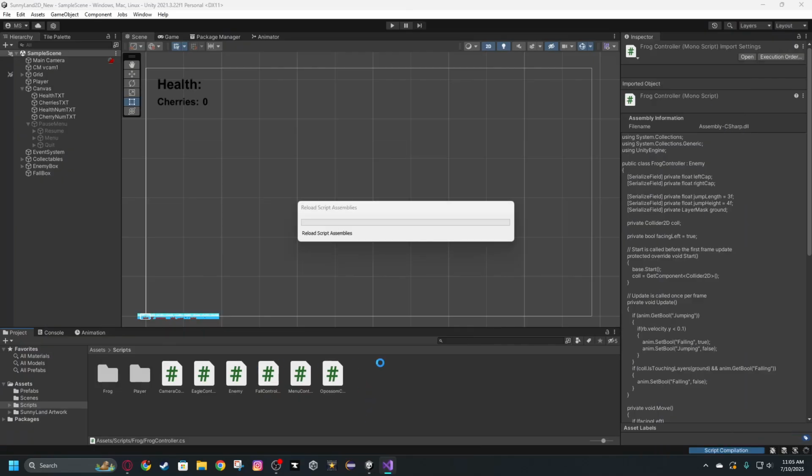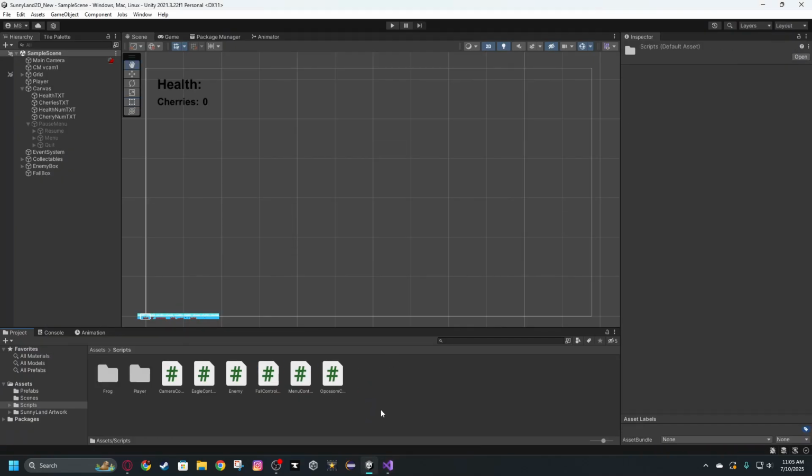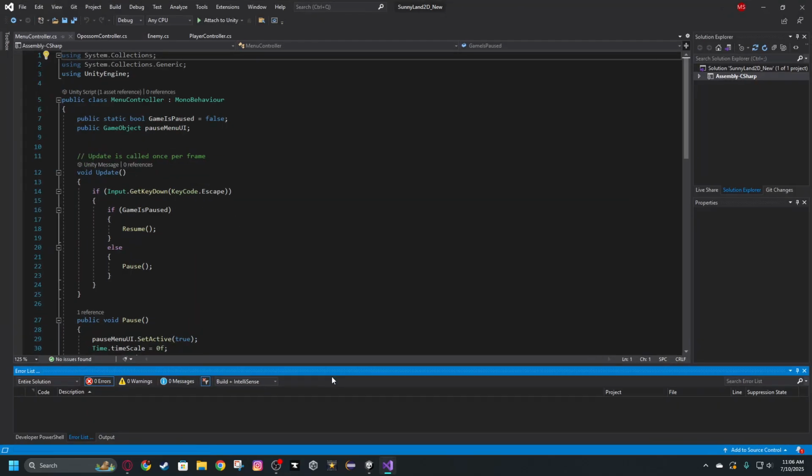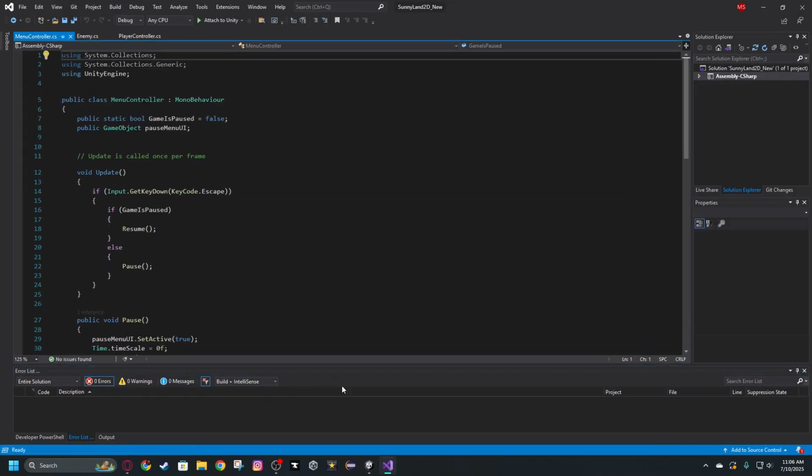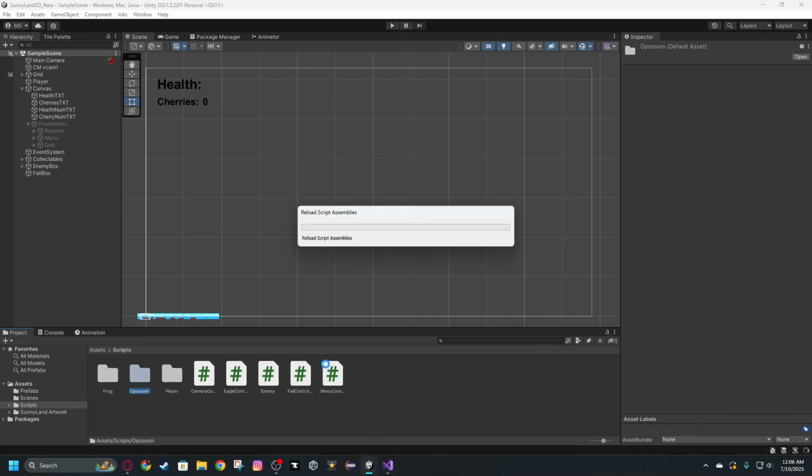So I'd say when you're having to update scripts and everything, it's good to leave everything in a folder, in my opinion. Just so the game does not have to reload and look through everything just to update, because that could lead to large amounts of storage being used for unnecessary things.